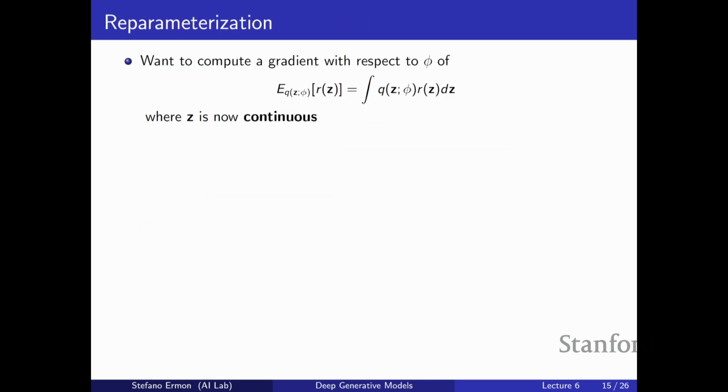And this technique, it's called the reparameterization trick. It only works when these latent variables Z are continuous. So it doesn't work when you have discrete latent variables. It only works when Z is continuous, like when Z is a Gaussian, for example, so that this expectation is not a sum, but it's really an integral.